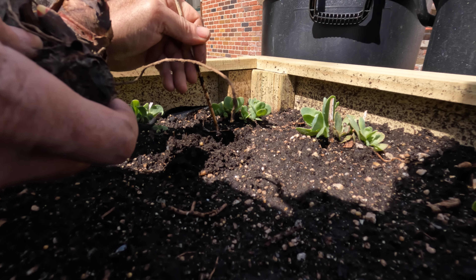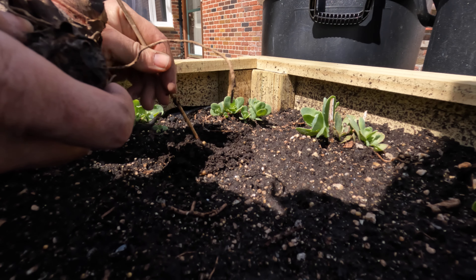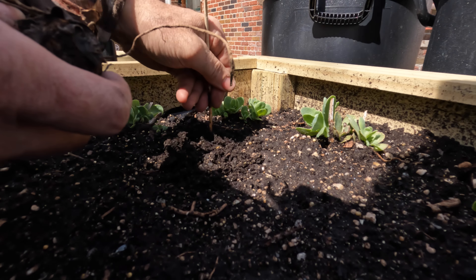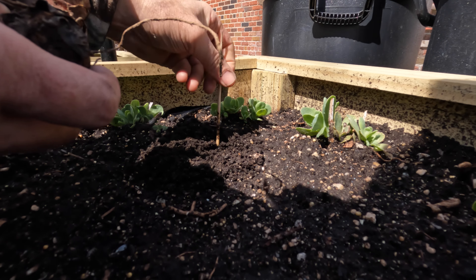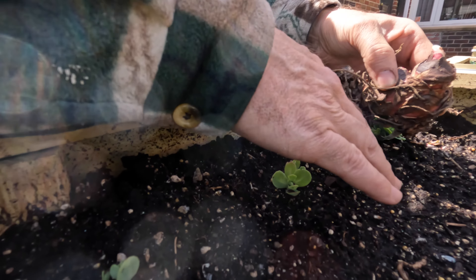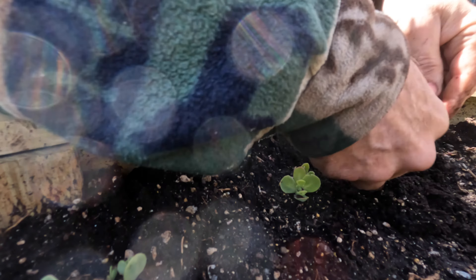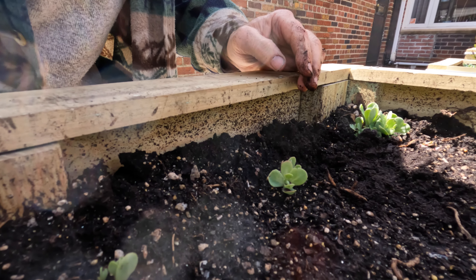I can start to see how it progresses — feels like something's over here rooting. I don't feel anything, so I'm gonna leave that there. I'm gonna put this over here, dig a nice hole, and bury it. Come back in a couple of days and see if that grows.